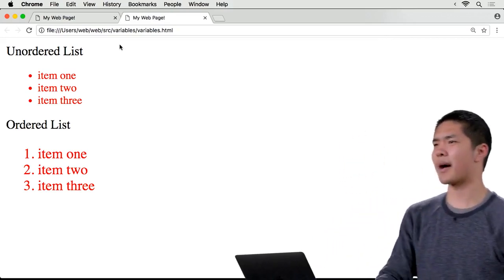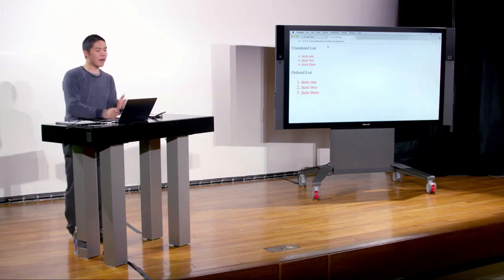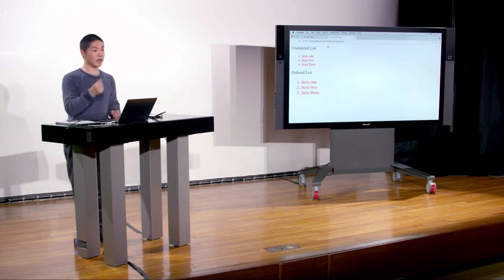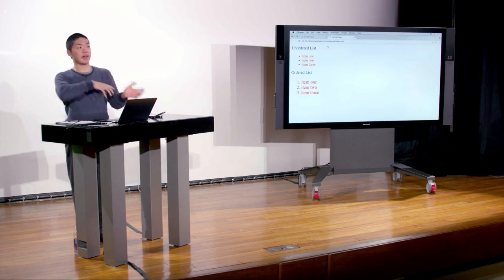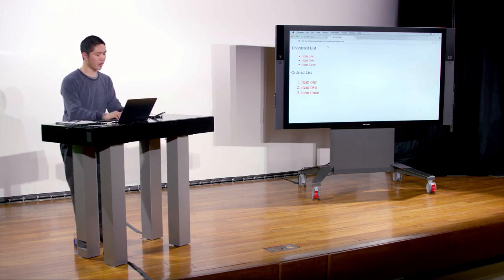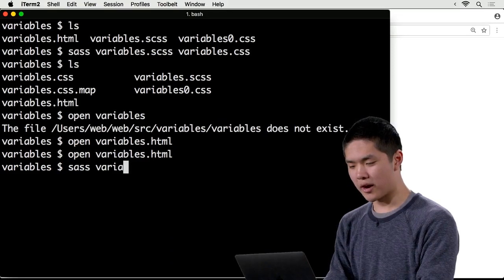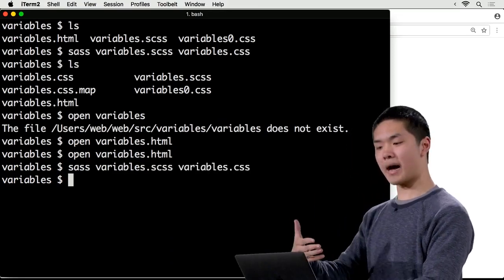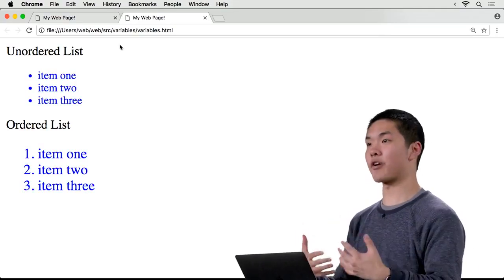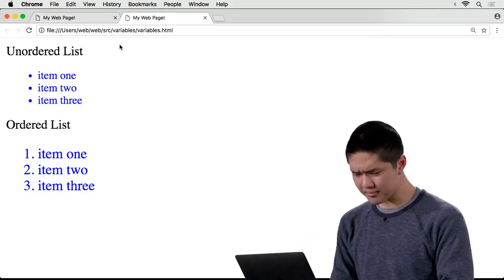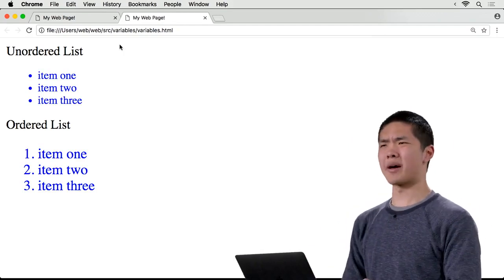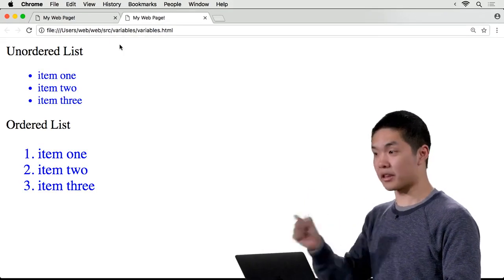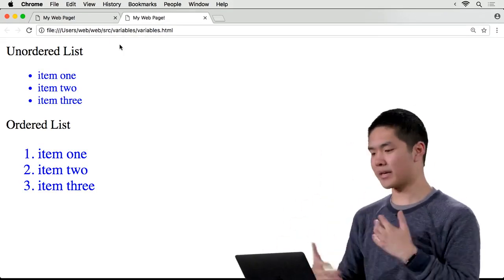Why is that the case? Why did that happen? I need to recompile it, right, because this HTML website is only looking for variables.css. It doesn't know anything about variables.scss, which is the file I've actually been working with. So I need to run sass variables.scss variables.css. That's going to recompile my CSS file such that when I now refresh the page, now everything is blue. Now, as you're developing with SCSS, you might imagine that it's going to start to get annoying fast, where every time you make a change to a SCSS file, you're going to need to recompile it back into CSS.